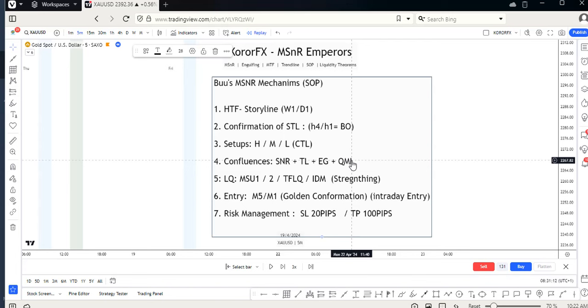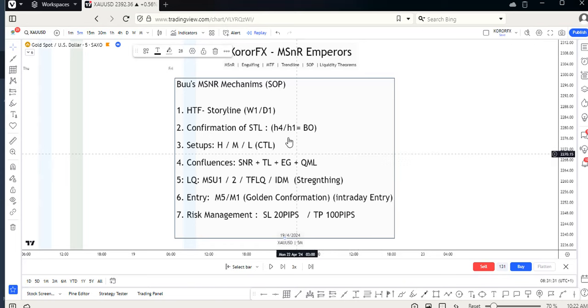Any other question? You know the confluence, is that the one hour you say? Confluence or 1 hour? The setup time frame. Use the MTF. Confluence is always the setup. For example, if daily is the storyline, which time frame is your setup? 1 hour. Confluence is there, and that's why I was teaching you the setup, the MTF. Confluence is always the time frame of the setup.